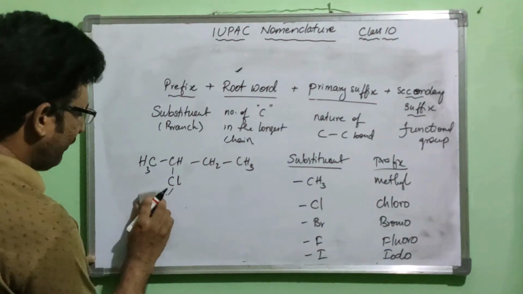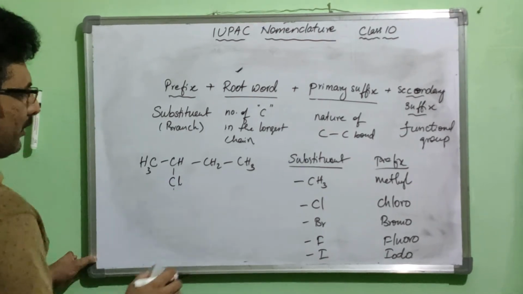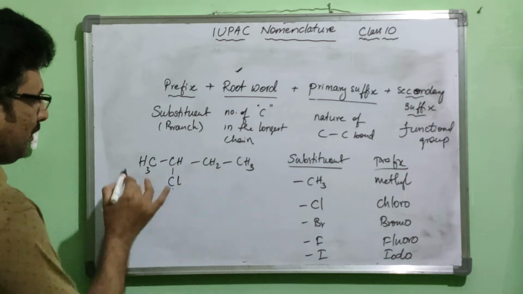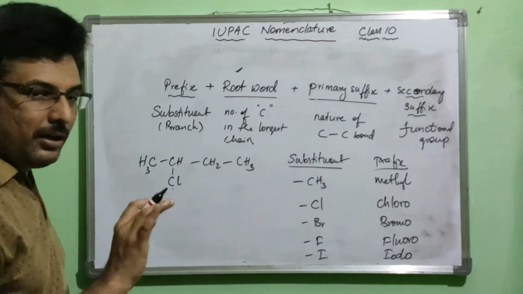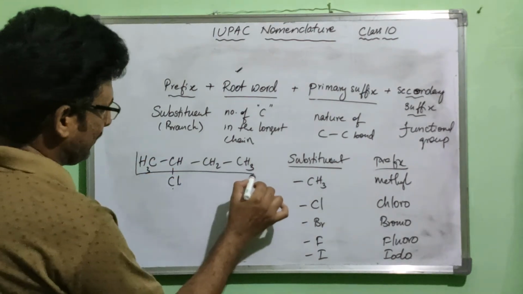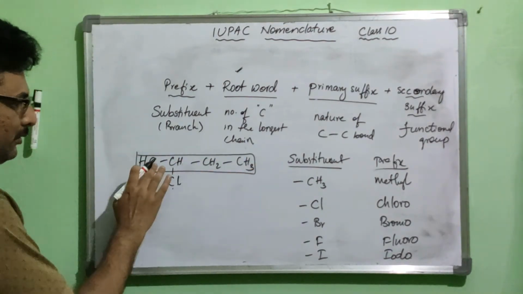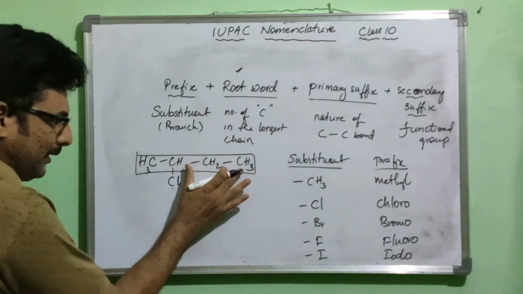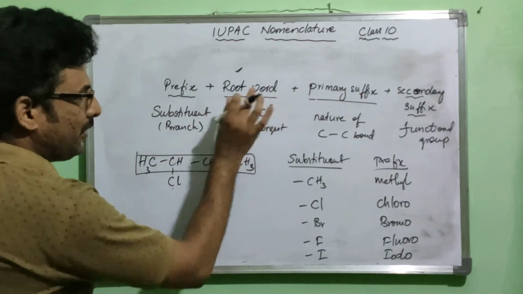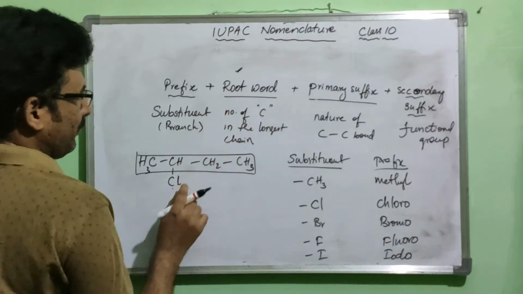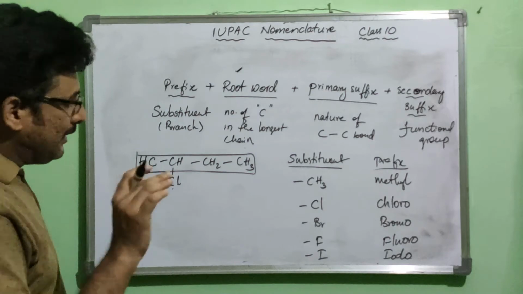Okay, let's write the name for this. Here you got the substituent, right? First you have to take the main chain or the longest chain. You can see a branch over here, but you have to take the chain like this, carbon chain only, all containing carbon atoms. Now first name that main chain starting with the root word. Always we start with the root word, remember that. The root word indicates the number of carbon atoms.